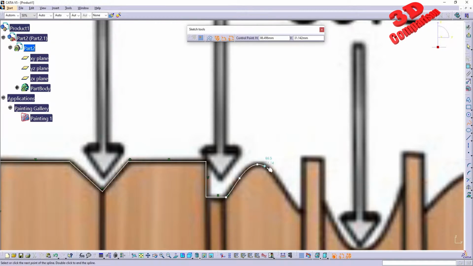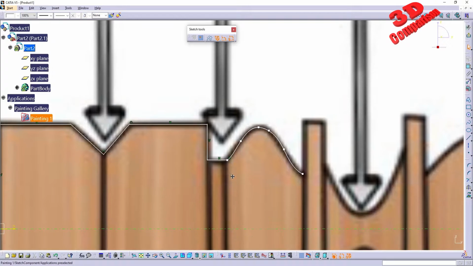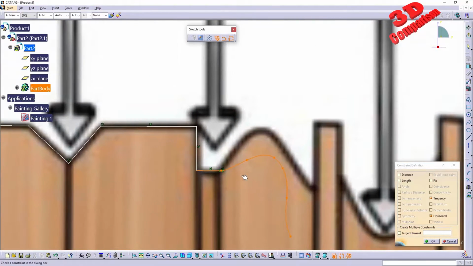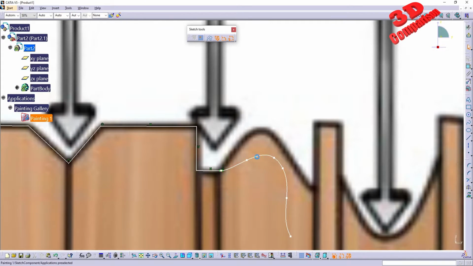For the spline tool, I will position those points over here. We can add the tangency over here, so I will select the spline and the line, and over here we're going to add this to be tangent. We're going to see that after the tangency, this spline will have to be repositioned. If you also check my previous video in SolidWorks, we saw how the tangency worked a little bit easier over there.